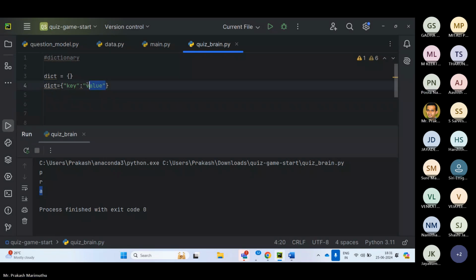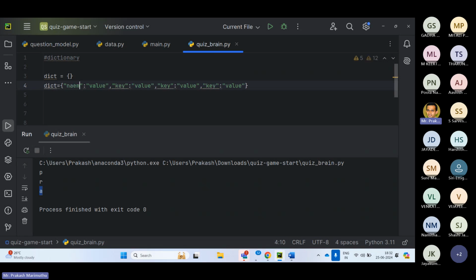So I can make a copy of this. This is a dictionary. It is in the form of key value, key value, key value. So I can have so many things here.